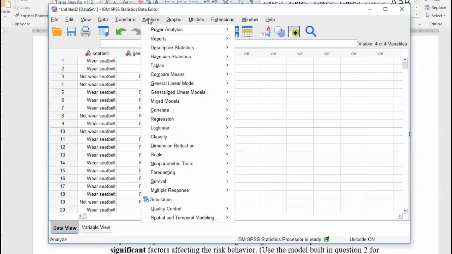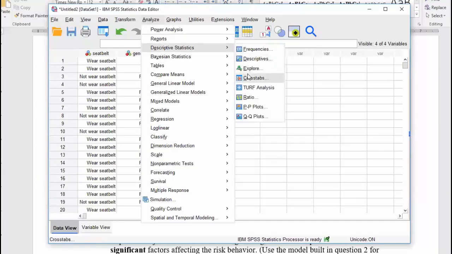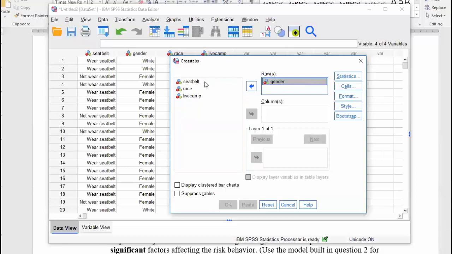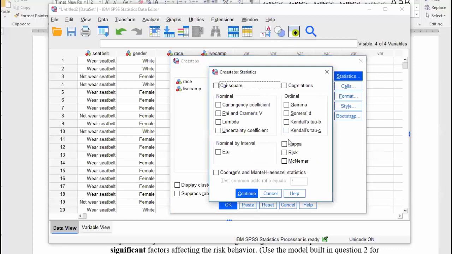In fact, you can get it from cross-tabulating. Usually I like the risk factor to be the row variable and the outcome response variable as the column variable. If you recall how to get the odds ratio, click Statistics and then click on the Risk box.